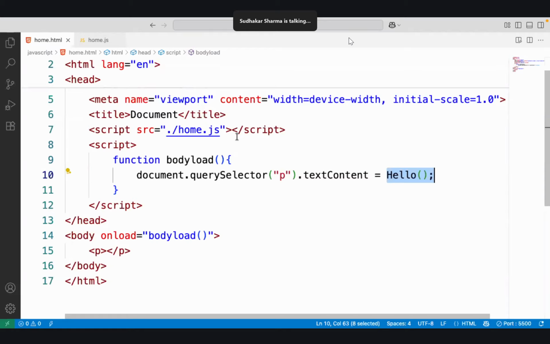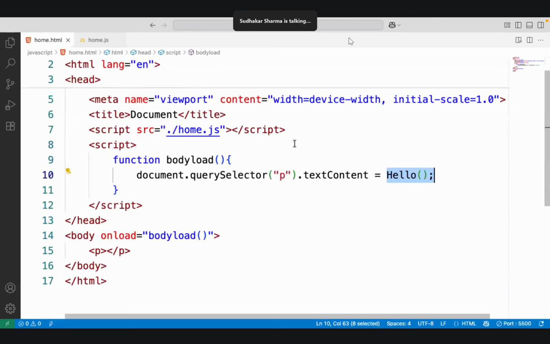Hello. That means you are linking a file with hundreds of functions, but you are using only one function. That is not good for the application. You are loading unnecessarily all the functions, but you are not using them. So this is not the right way to use JavaScript in a real-world project.